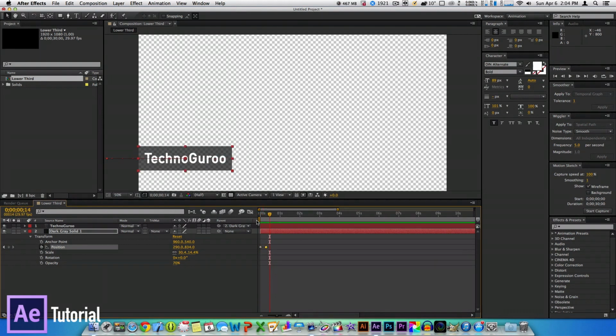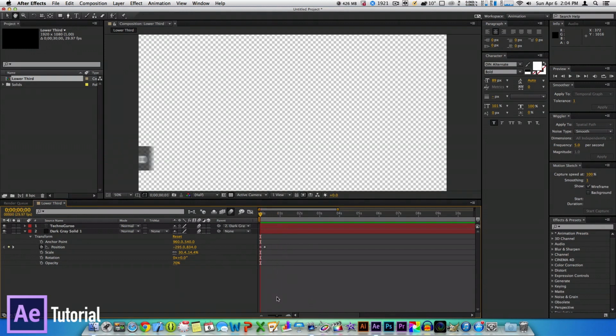Yep. That's nice, but another cool thing in After Effects is motion blur. So you could toggle it here, and then just click the first box for each your text and your solid. And as you can see, there's motion blur, and I could even make it faster. And it just looks nice with the motion blur attached.